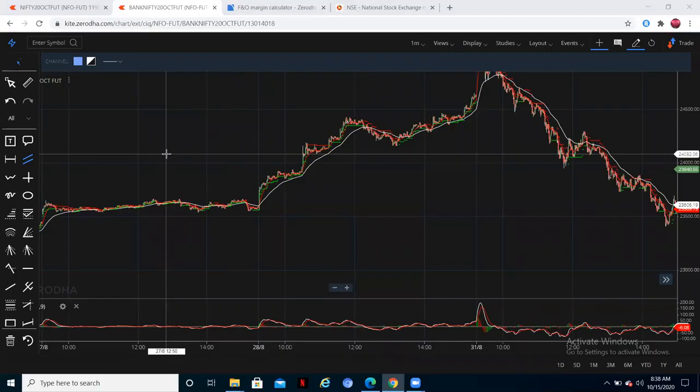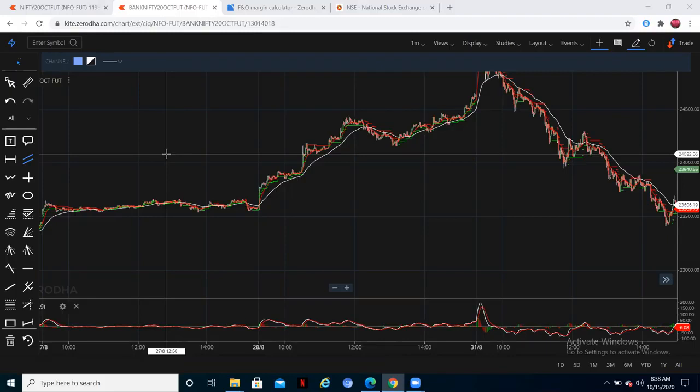If we get an entry when the MACD in the 5 minute time frame is also in the same direction, can we take it, or should we wait for the crossover? Crossover is a must for finding the entry. That is the reason I told you your strategy entry must be there. If you enter only on the basis of a resistance breakout or support breakout, it is always going to reverse and hit your stop loss.